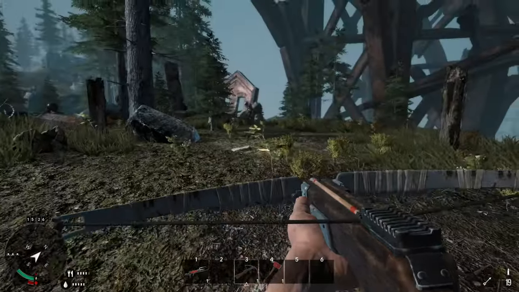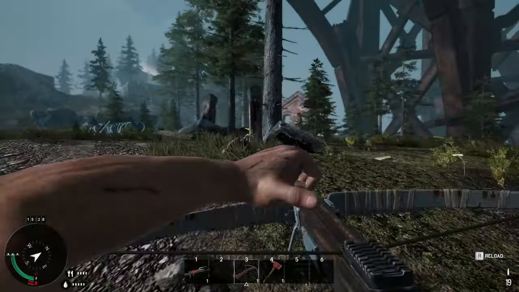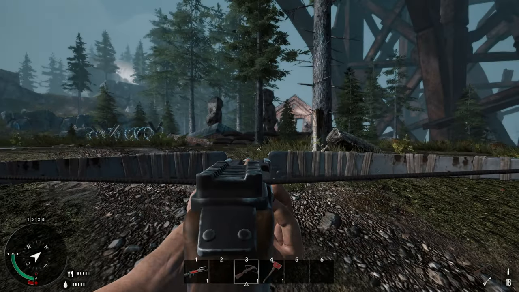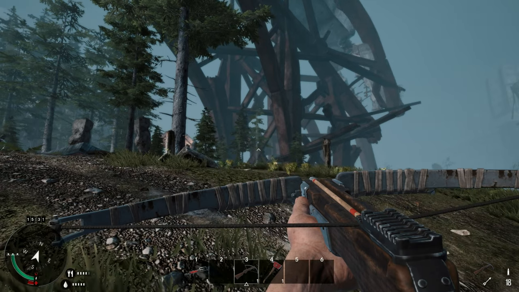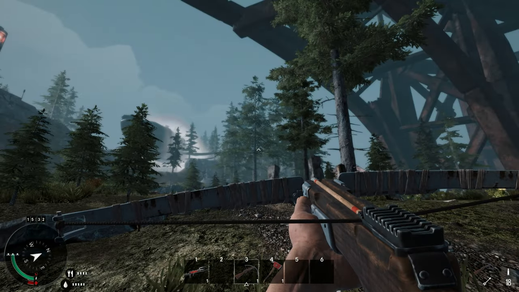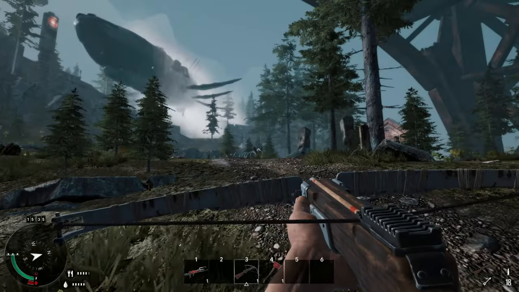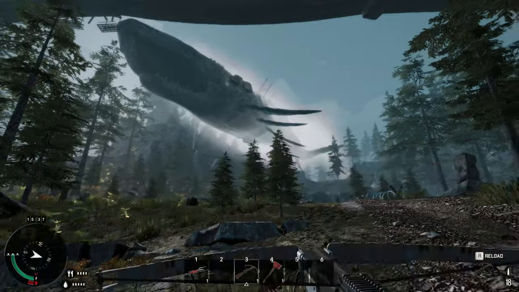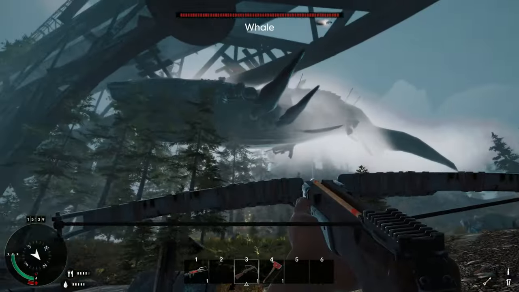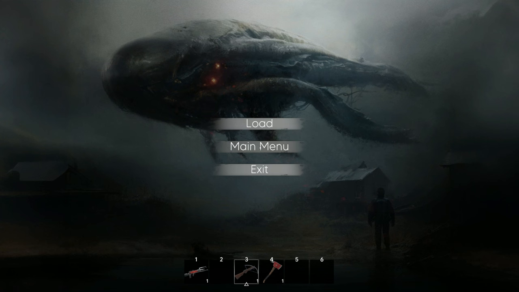Oh no. Well, oh, lag. Oh my God, massive lag. What the hell is this lag? What's happening? Oh, it's because there's a massive, gigantic whale. Oh! Oh, that's actually an enemy. Oh, God, that's an enemy and I'm dead. It shot something at me.